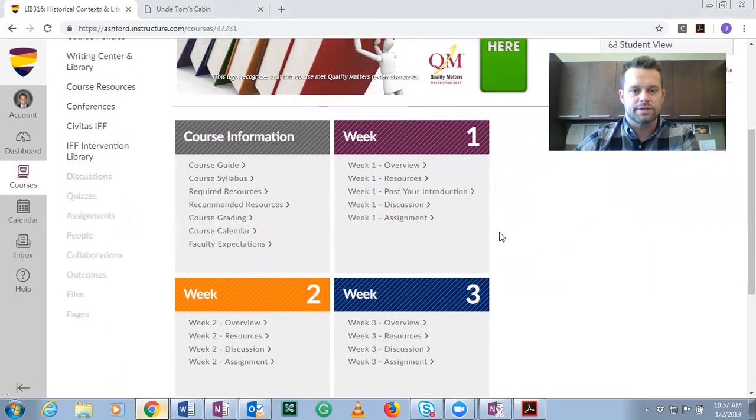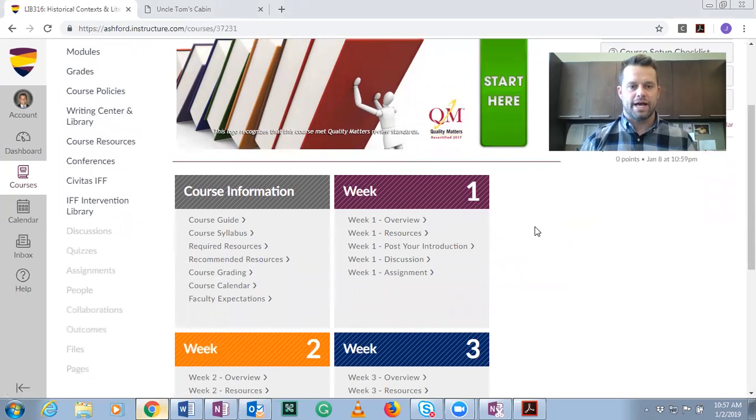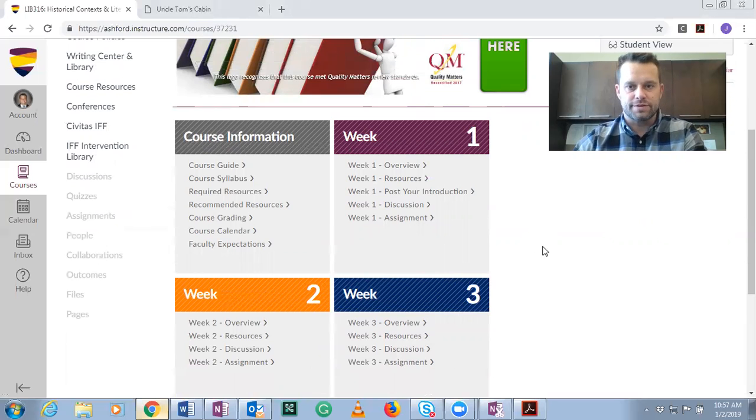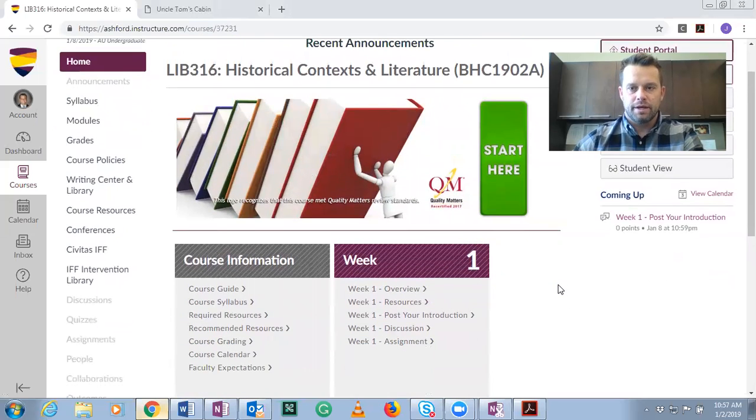So a 5-week course. Each week of this course, you will have a written assignment. I think most of them are around 2 pages, so they're more like journals, and one discussion, and readings to do. So this is historical context and literature. And what we'll be doing in this class is examining not only how the context of our society influences the literary productions of the society, but also how literary productions, literature, writings, can influence and shape culture.